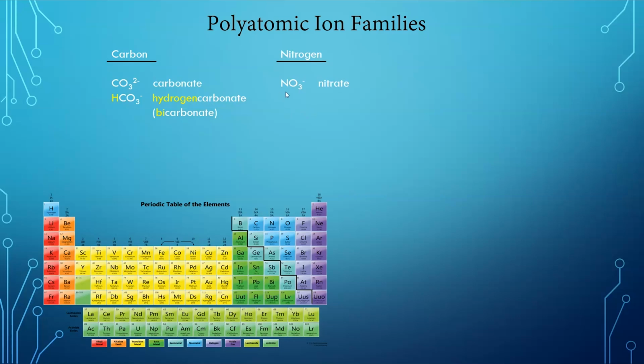Now, you can't add a hydrogen to a nitrate ion for a very simple reason. If we added a hydrogen to it, that negative charge would disappear. It's not that we can't do it. If we do that, though, it will no longer be a polyatomic ion. If you add an H to the nitrate, it becomes a neutral chemical compound. That's a topic for another chapter in the future. So we'll only add hydrogens to polyatomic ions if they have at least a -2 charge or greater.